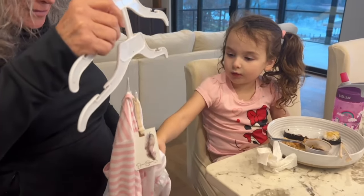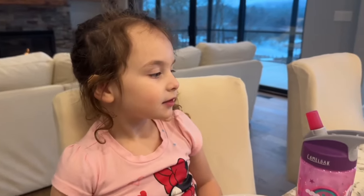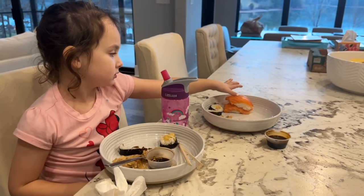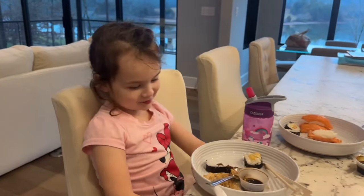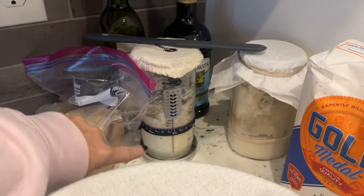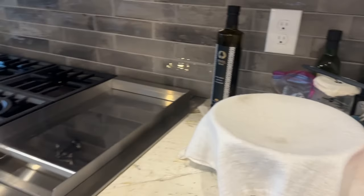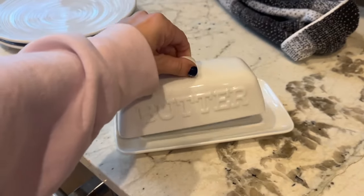Snow picks the one with the hearts and says thank you. Mom also got some cool things from HomeGoods today — this little butter dish, which is super cute. And she got these big mason jars from HomeGoods too, which were really cool. She's planning to use them to store chips and cereal and things like that. I'll show you guys what I got in a second — we'll do a little haul.